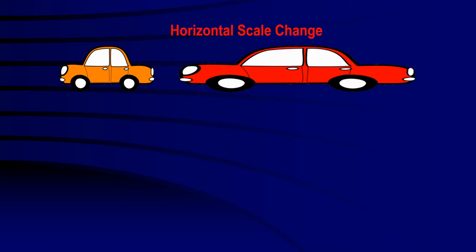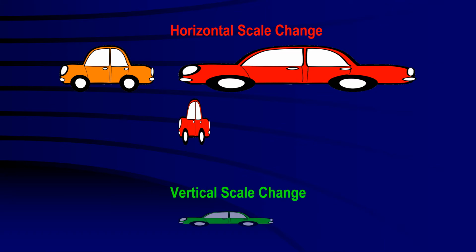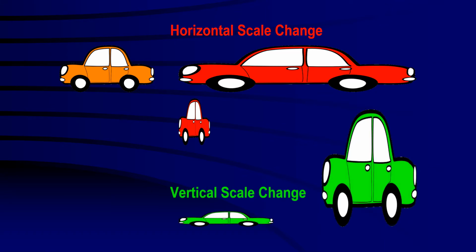Before we continue on with scale changes applied to mathematics, let's take a look at scale changes applied to art, specifically clip art. For instance, this cartoon car, when a horizontal scale change is applied, we can now make it into a limousine. Or we can compress it into a compact. Your choice. A vertical scale change can make the car very short, or it could make it very tall. But in all these cases, we've distorted the original graph.